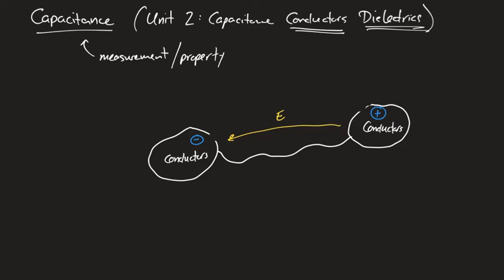Michael? Which way does the electric field face? The direction that you move the electron, or is it the opposite way? The electric field is always going to be away from the positively charged device and towards the negatively charged device. So the one that you take the negative charge from, that's the positively charged one, right? Yes. Okay.